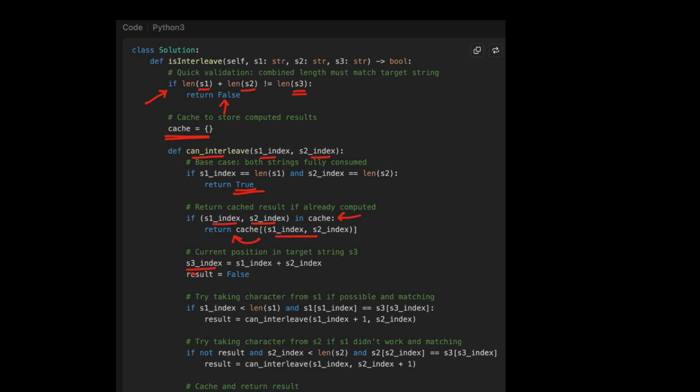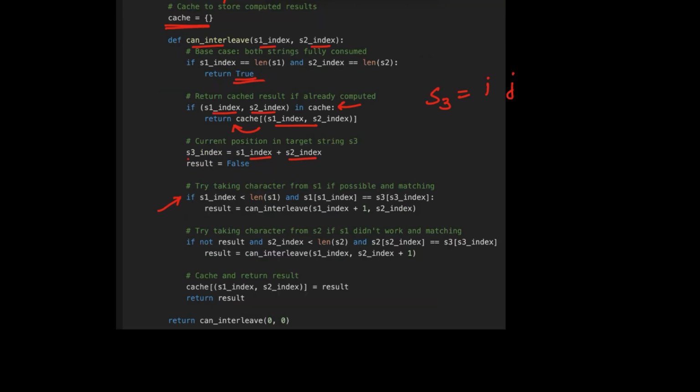And if not, then I'm calculating the S3 index on the next line, which is the sum of S1 and S2 indexes. Next step is to compare the character pointed by the S3 index with the character pointed by S1 index. If the values are equal, then I'm calling the canInterleave method recursively, incrementing the S1 index by 1.